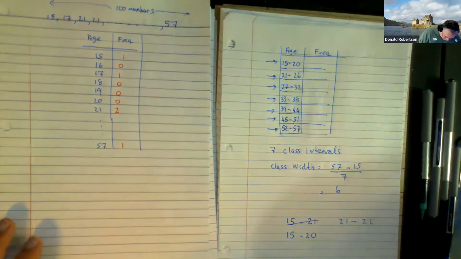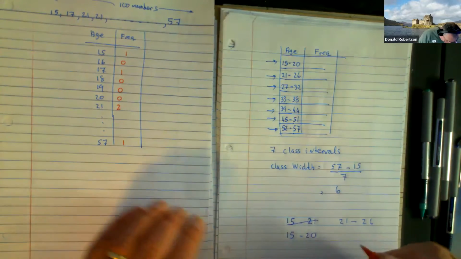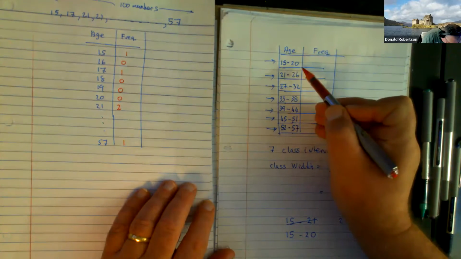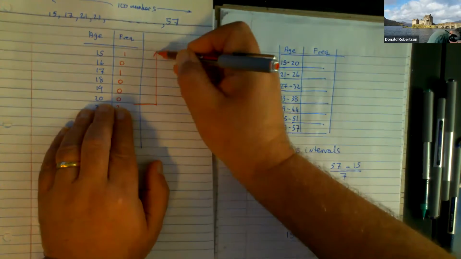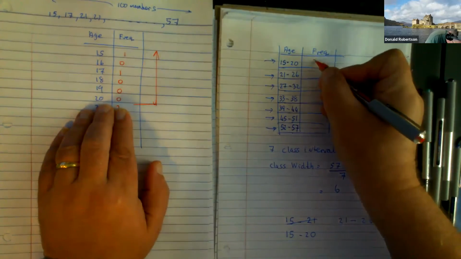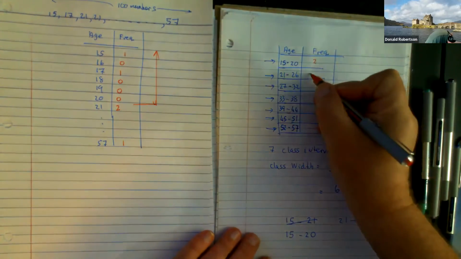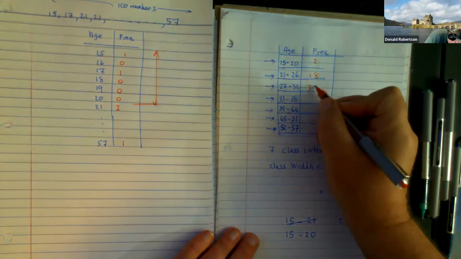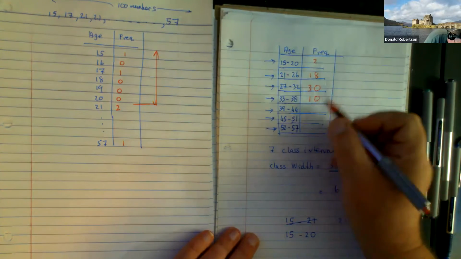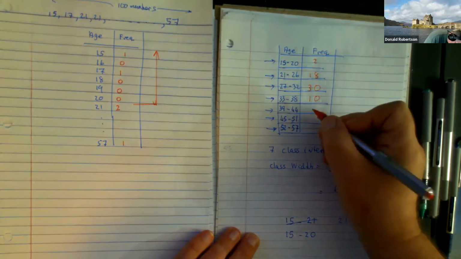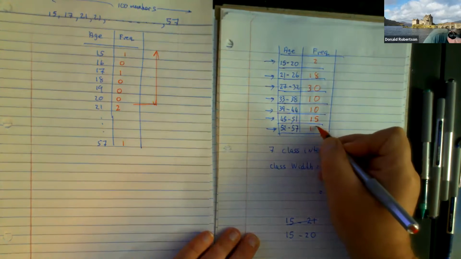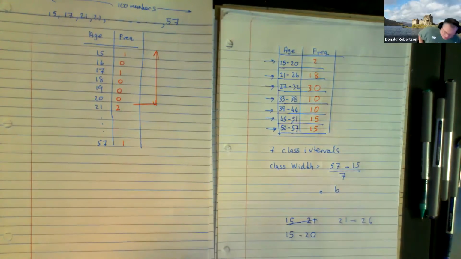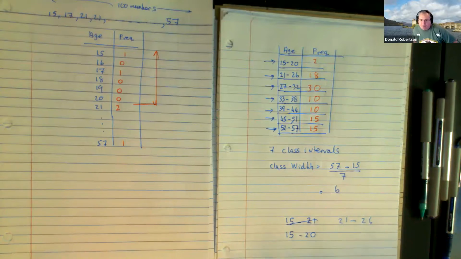And then what you would do is you would count all the numbers from 15 to 20, right? And in my case here, I can actually see those guys, it's 2. Can you imagine that the next one was 18, and the next number was 30, then it was 10, so 20, 34, 50, 60, 70, 85, there. That's what your grouped frequency table would look like.